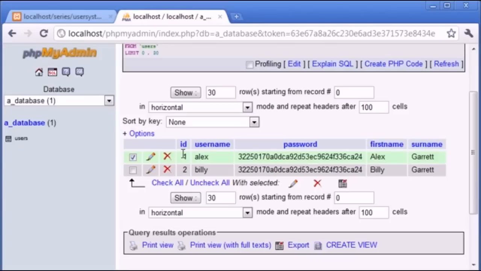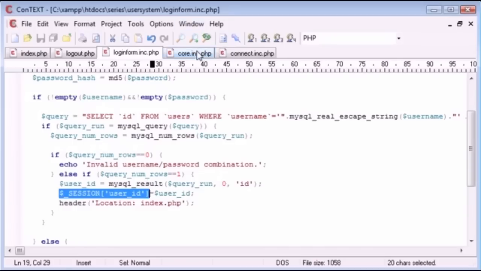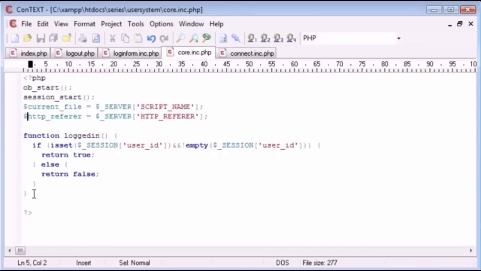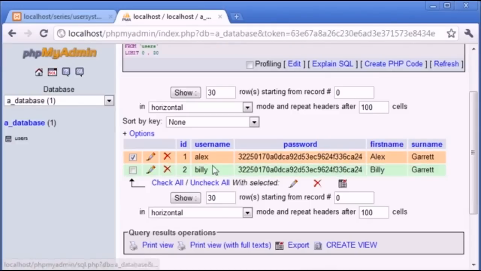Now, inside core.inc.php, which remember we set up to be included in every file, we want to create a function to be able to grab any field from our database here, depending on the ID. So this is going to shorten the amount of code we do inside our actual files ourselves. So inside this core.inc.php, we're going to create a function which we can use however many times we want, and also it will save a lot of resources as well, so it won't slow down your server as much and won't perform as many queries.